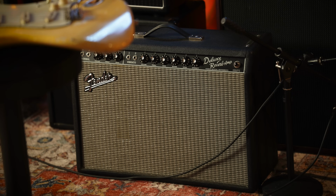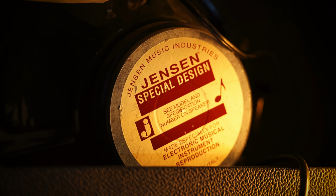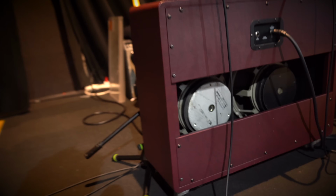I think my Jensens were always fine. Yeah, so that's the thing. On my Fender Deluxe Reverb, I've gigged that for years with the Jensen speaker, which has a hole in it. I actually taped it up for years, and it sounds a bit flubby, but I quite liked that. It had its own character. And when we saw Philip using this cab here at his sound check, we were like, that's sounding way better than any other human.